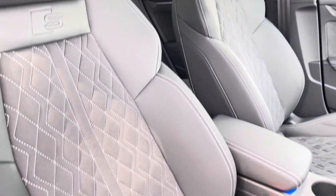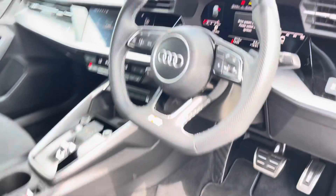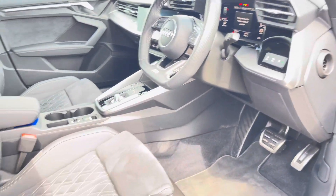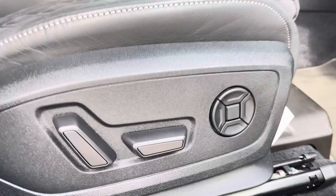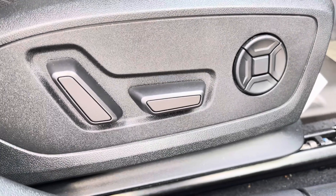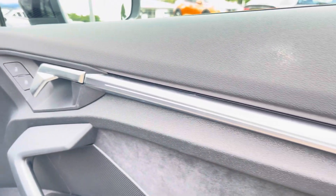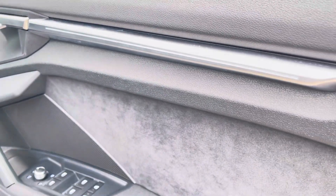Moving to the front of the car, its contemporary design is only furthered, with the S-Logo embossed front sports seats, the Audi MMI and the flat-bottomed 3-spoke multifunctional steering wheel. Your front sports seats are fully electronically adjustable, with lumbar support, in order to make sure you get the best posture possible when driving. For extra style points, the doors feature these gorgeous aluminium inlays housing the ambient lighting pack.